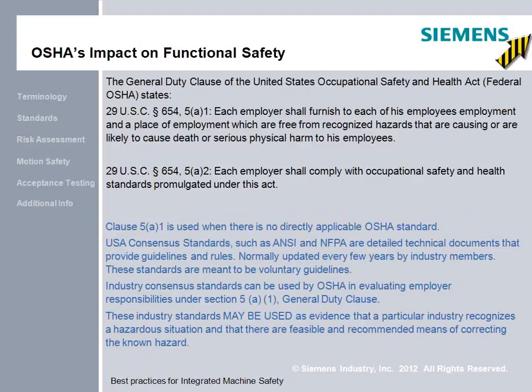Also, there's at least 5 standards that refer to risk assessment. RIA 15.06, as we show, NFPA 79, etc. And several of those, including ANSI B11 TR3, ANSI Z244.1, and the RIA 15.06, provide some methods for risk assessment. So it's very worthwhile to take a look at those standards to get an understanding of the risk assessment process if you don't already have that methodology and capability, if you're a machine tool builder or if you're an end user.